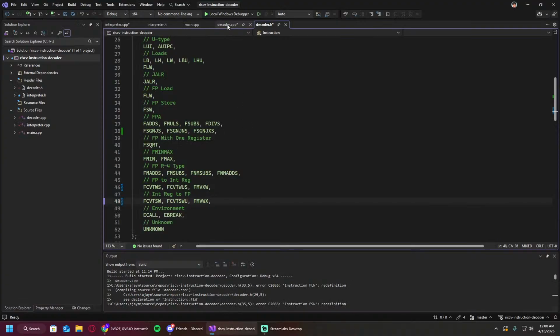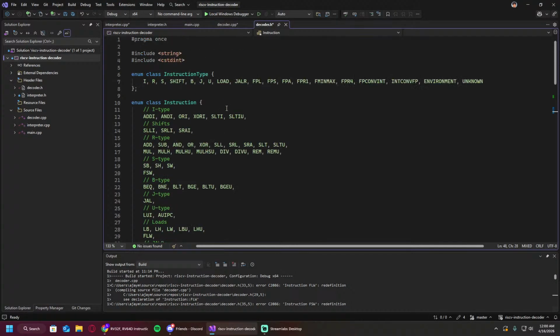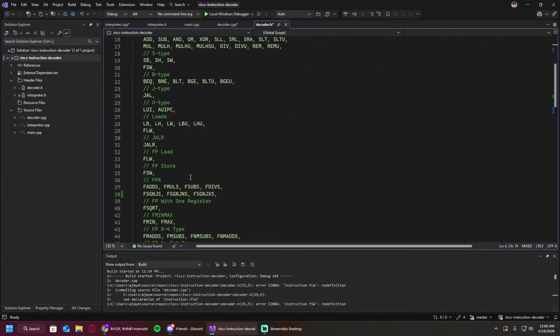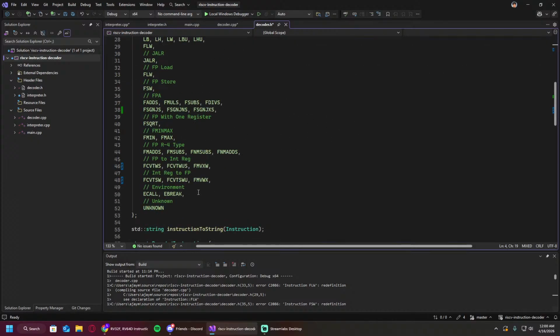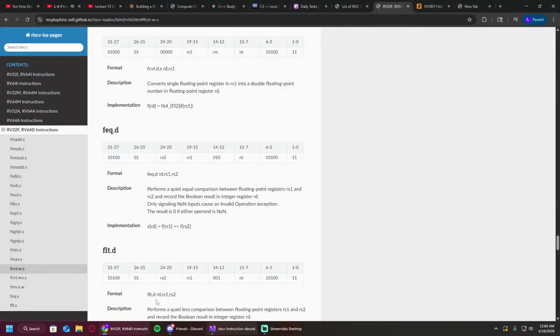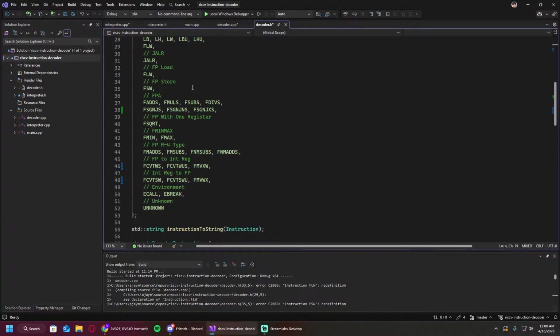We could just have one instruction type. And we can call it fcomp for fcompare. Right, yeah, that's perfect. And we'll store it under here.